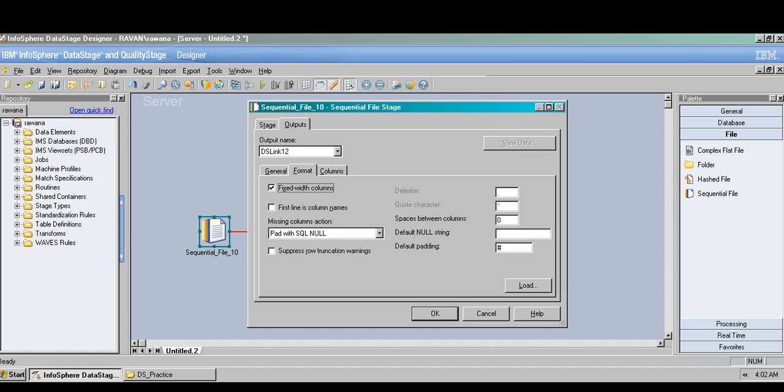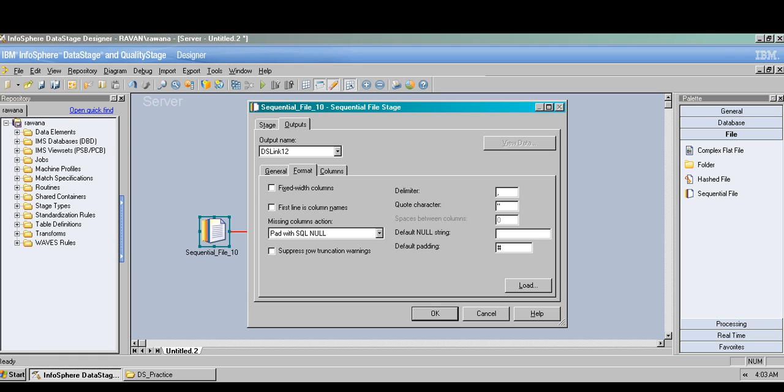If you have checked fixed width columns, delimiter and quote character are ruled out. Quote character is basically for double quotation marks. You can have single quotation marks, decimal or any other ASCII code. These are used when we are writing to the output.